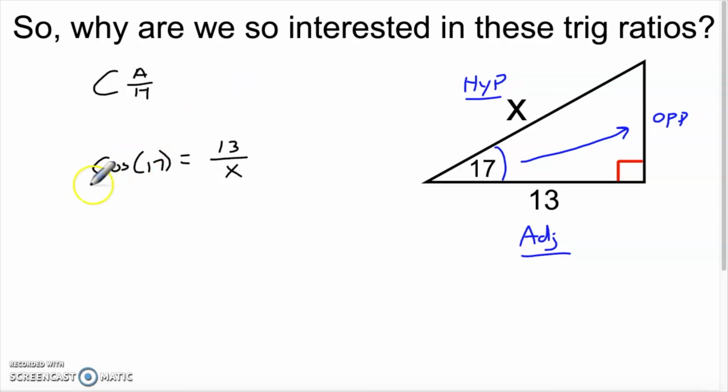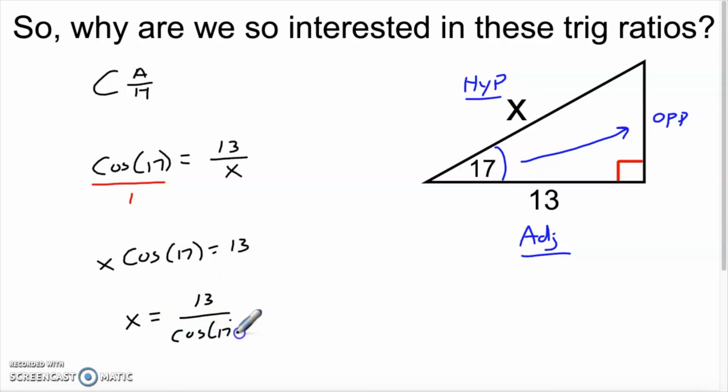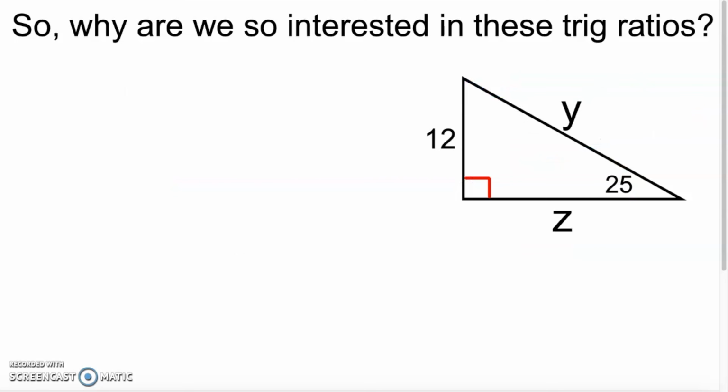Putting this over 1, we can then cross multiply, giving us x times the cosine of 17 equals 13, which means x is 13 over the cosine of 17. You're going to type that into your calculator just the way you see it, and you should get approximately 13.594 in this case. So in this last one, we've got a triangle with not one but two variables. Well, don't let that throw you. You're just going to pick one variable at a time to work on.